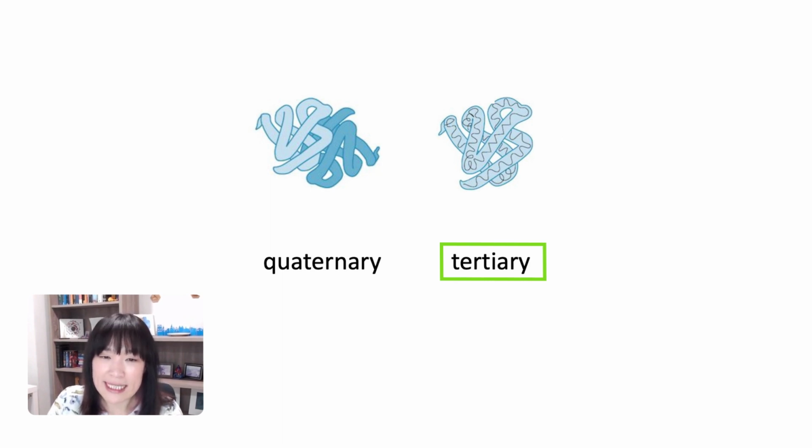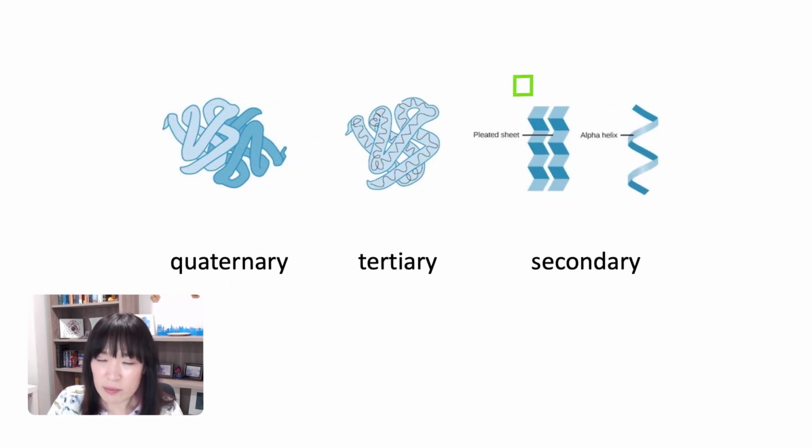Now, if you zoom in even further, as sort of illustrated by these squiggly black lines in this figure, there are particular patterns of the backbones of the protein chains. So in particular, there are 2 types that are very famous and very common. First is the pleated sheet, which is also called the beta sheet, and sometimes just called a sheet. And then the second is an alpha helix, also just called a helix. And these are considered the secondary structure elements.